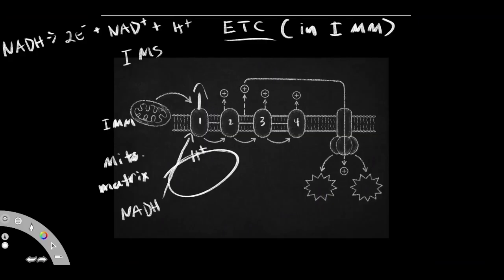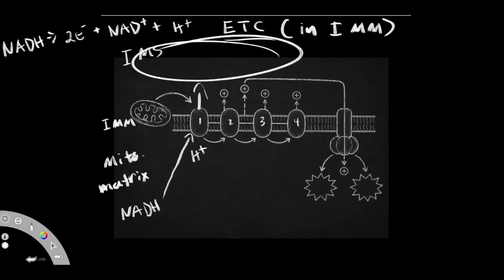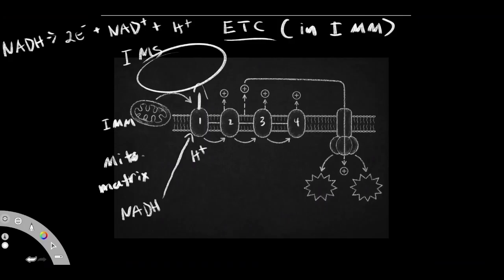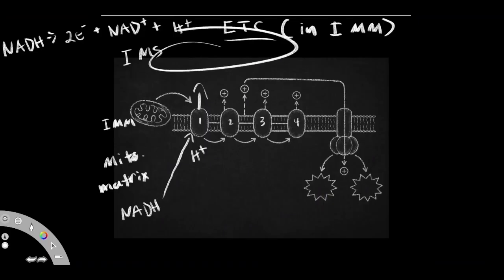Okay, so all the H pluses that are going to be built up here are going to be entered into there. And that high pressure differential is eventually going to go down to ATP synthase, but again, we'll get there shortly. So we're just building up from here and pushing it to the other side into the IMS.